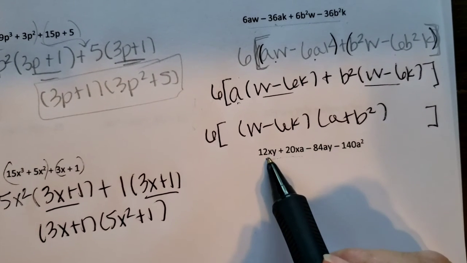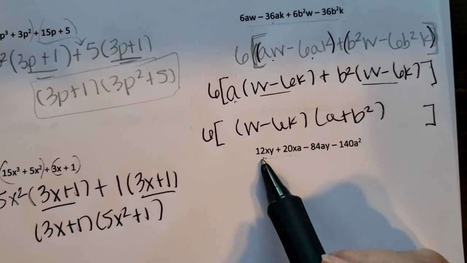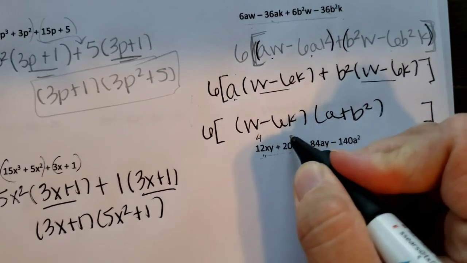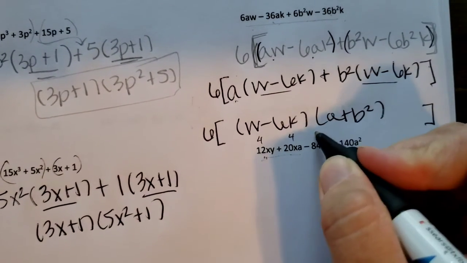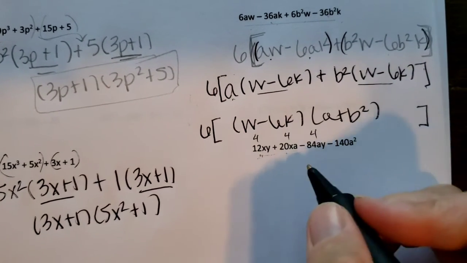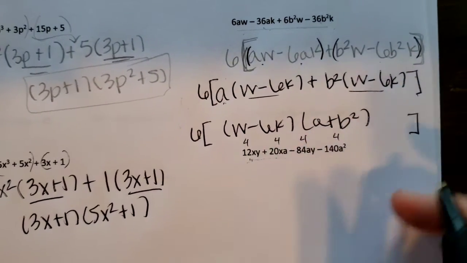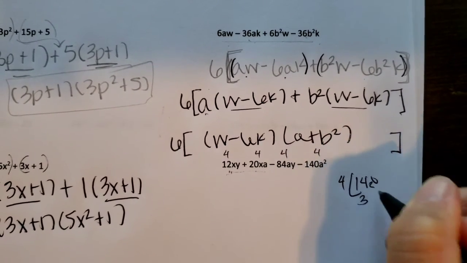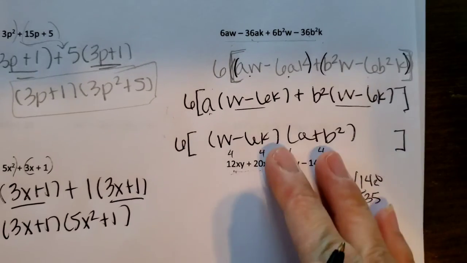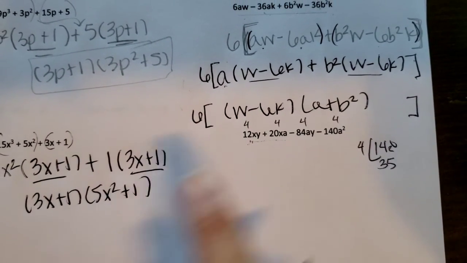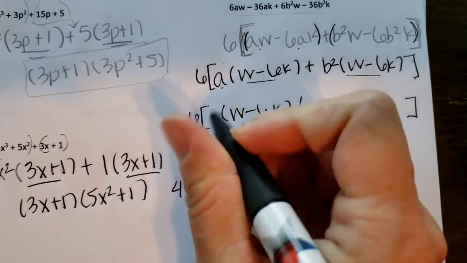Glancing across here, I know 12's got like a 4 and a 3 and a 2 and a 6. 20's got a 4 as well. 84 is going to divide by 4. 140, if you divide it by 4, it should work evenly, and you guys will have calculators, but it definitely does work evenly. Okay, so it looks like I can definitely get a 4 out of everybody. That's about it. So it's probably going to look like the one above here, okay?